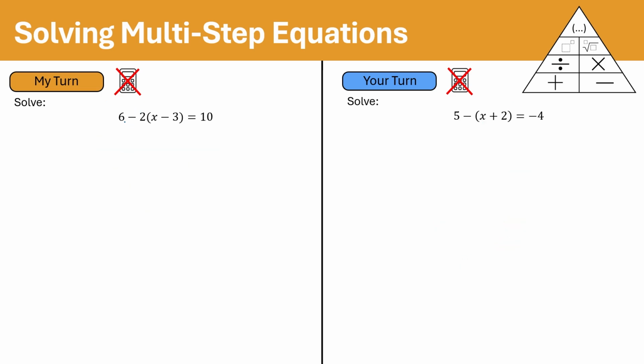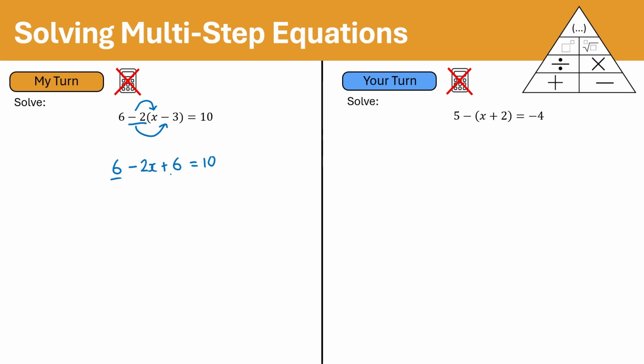One more example with some brackets. Here we have 6, subtract 2 upon x subtract 3, and that's equal to 10. I'm going to start off by expanding my bracket. So there are different ways I could think of this. I'm going to think of it as negative 2 multiplied by x and negative 2 multiplied by negative 3. I've got 6. I'll do negative 2 multiplied by x to give me negative 2x. And I'll do negative 2 multiplied by negative 3 to give me positive 6. And that's equal to 10. So I'll show you a different way to do the question in a second, but let's crack on with this.